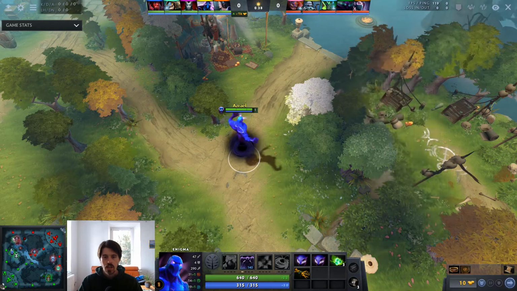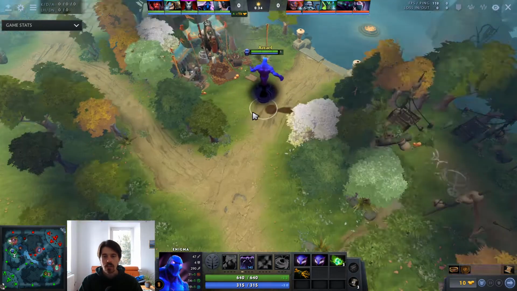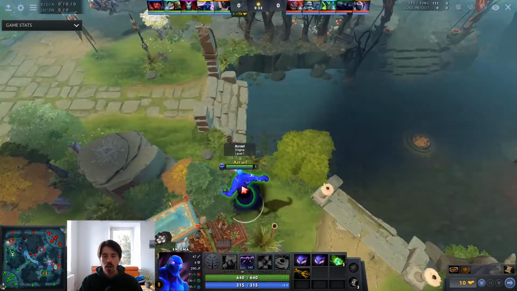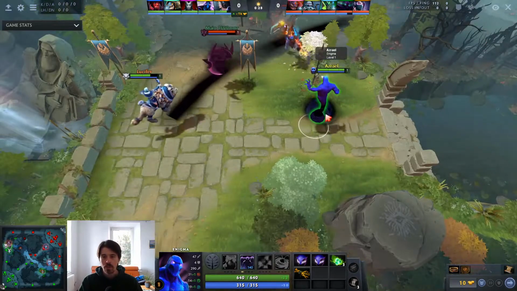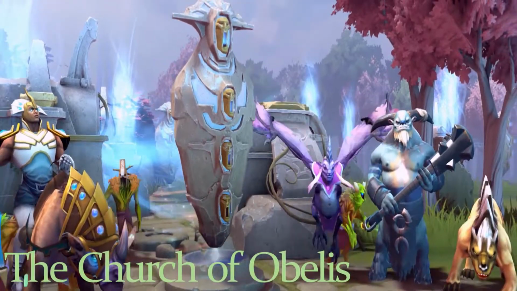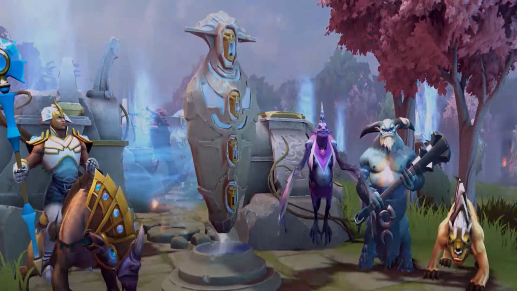Today we're going to look at a Legend 4 Enigma game in the offlane, and we're going to be answering the question of why Necro 1 Rush is now the standard build on Enigma. Lessons that cannot be unlearned.